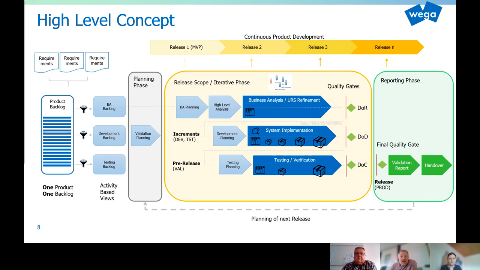In any case, backlog items like user stories, for example, will be finalized and approved at the final quality gate right before the release deployment. So summarizing, Andreas, we have implemented the N-V model in a slightly different way, still ensuring that there are cross-checks between user requirements and user acceptance tests, or functional specification and functional testing. IQ documentation testing is performed at the end on each release as part of the staging process from dev to val and finally to prod environment.